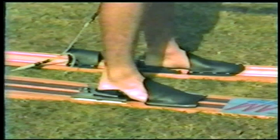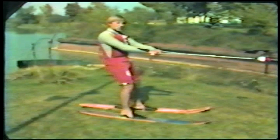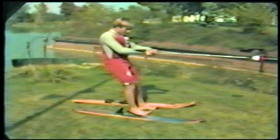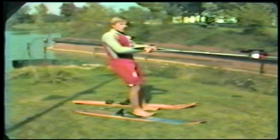Once you're at that speed, bring your skis about a foot apart and bend at the knees and give it a little hop. Not too much, just a little. And kick the skis to the side a little. By the time you hit the water, the skis will be past you, so you don't have to worry about landing on them. When you land to a barefoot position, you have to be in that chair position again. If you're too far forward, you're going to flip. If you're too far backwards, you could land on your seat and come right back up. Keep the toes up and stay in the chair position.